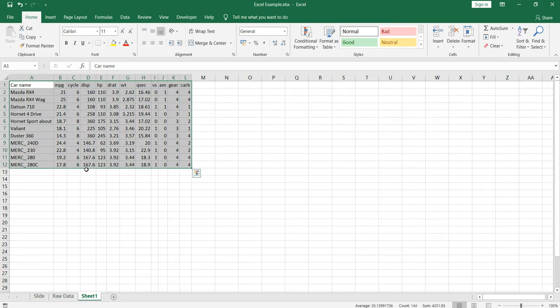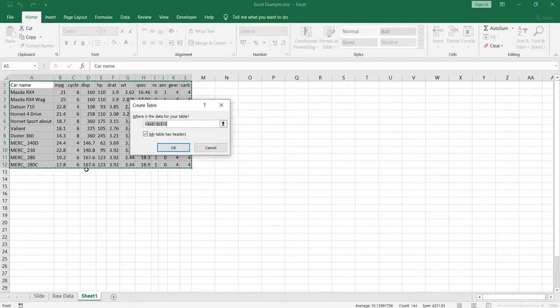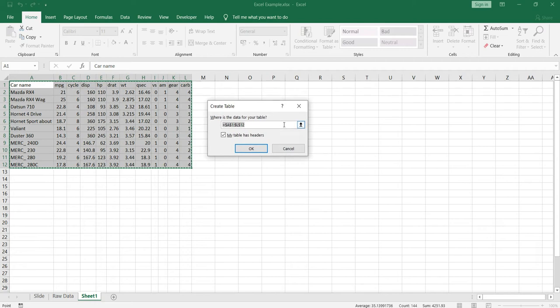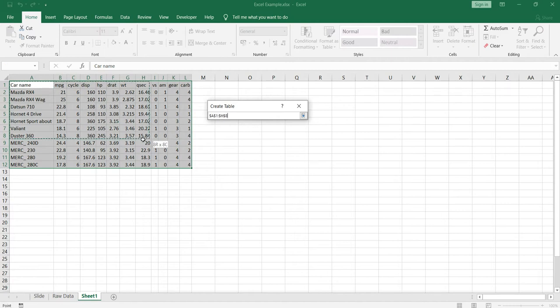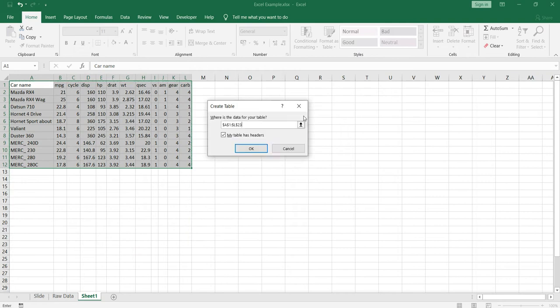Once you have selected the entire range, you can press Control L and it will ask whether the range that you have selected is correct or if you want to change the range. If you want to change the range, you need to click on this button, then you can select the range. As you can see, when I'm selecting the range as of row number 23, it's written $A$1:$L$23, but for me the data is till L12.